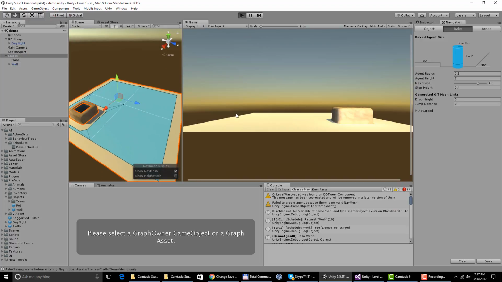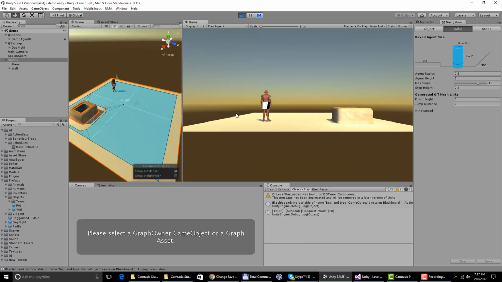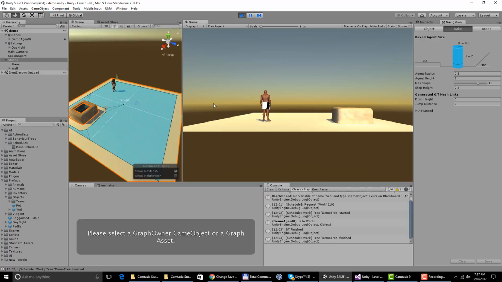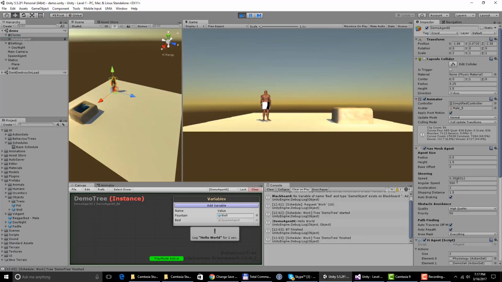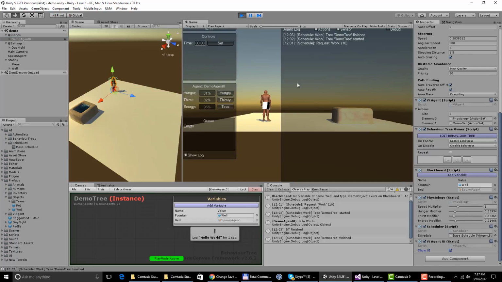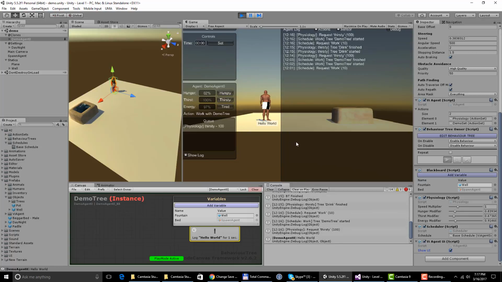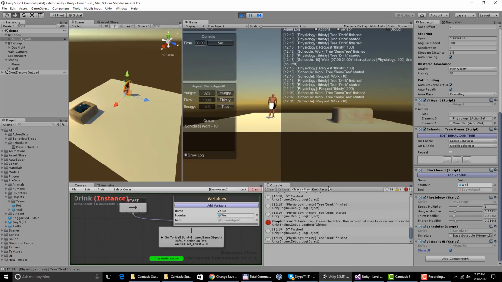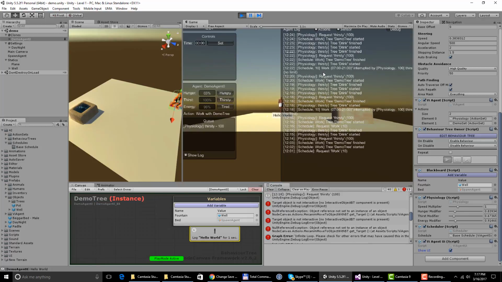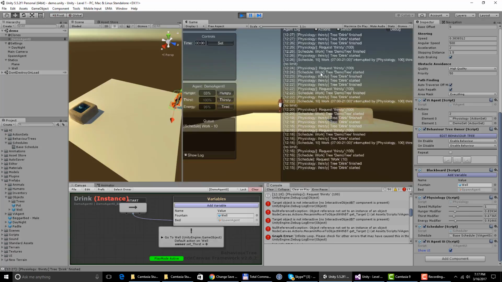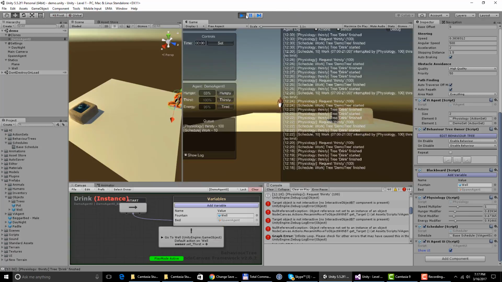So when I click on this now, I set his thirst to max again, so thirsty. So now the agent should be able to navigate to the object, and this is still not the case because, oh yeah, there we go.